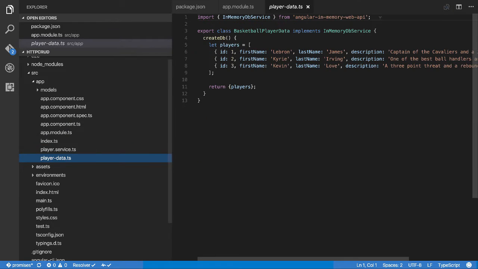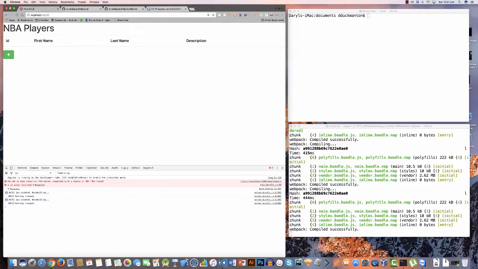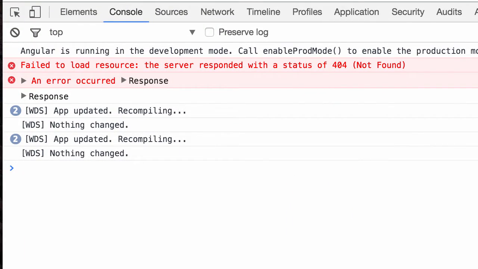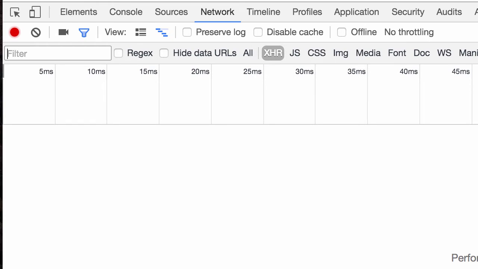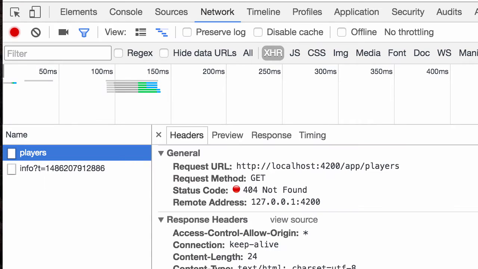This file, as much as it's not being used, we still do have the Angular in-memory module. That's why it's able to compile. If I was to remove that from the node modules folder, this would no longer compile. And we will be deleting this file in a short period. Okay. So now that we've done that, we know, for example, that we have basically nothing here. If we go and check the errors, we're going to see can't load the server with status 404 not found. If we check the network tab, well, we can't see anything because we hadn't loaded it beforehand. But now if we check players, it's basically trying to get the players from localhost 4200 app/players.